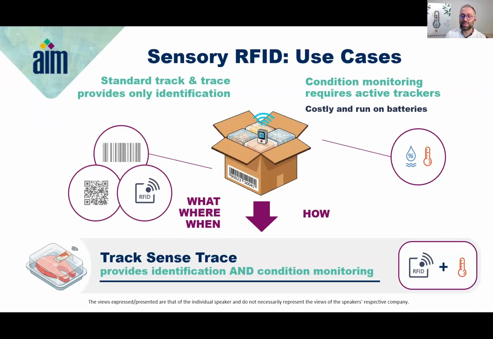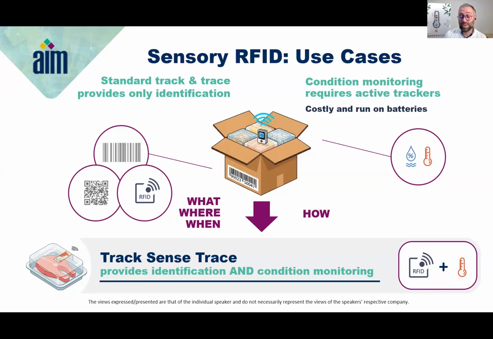sensory RFID use cases. Well, most of you are already very familiar with RFID. You know how RFID is the best among the best technologies for identification. With barcode and QR code, we need line of sight, and RFID allows you to know what you're looking at, where your package is, when it is in this place, and RFID can simply identify all those items at one time. With one read, you can get 1,000 reads per second. So for track and trace, it is a well-established technology.